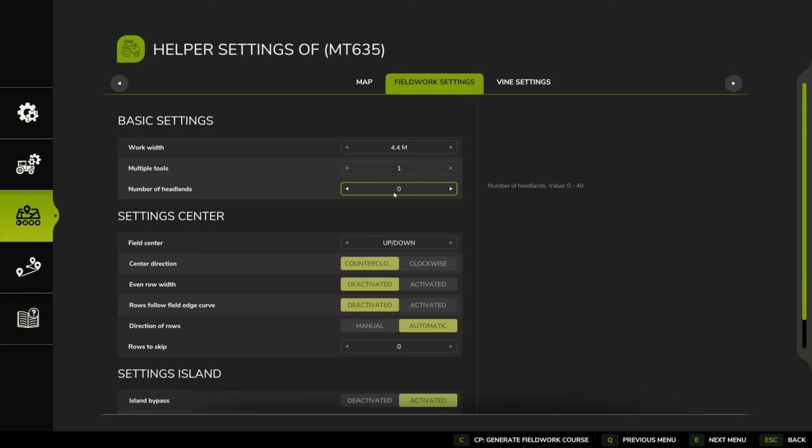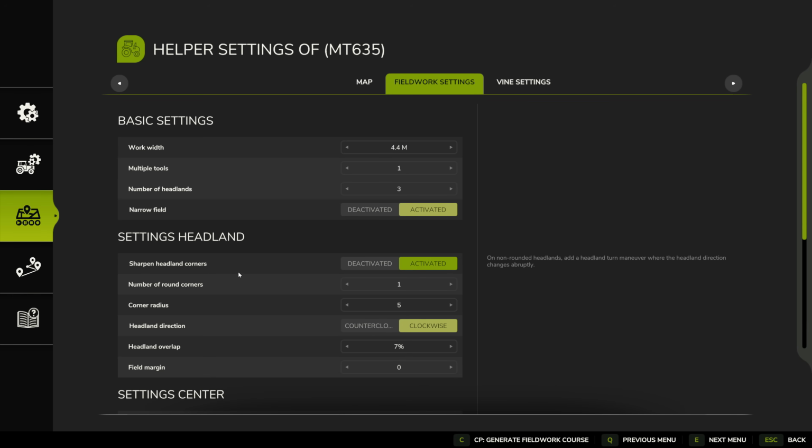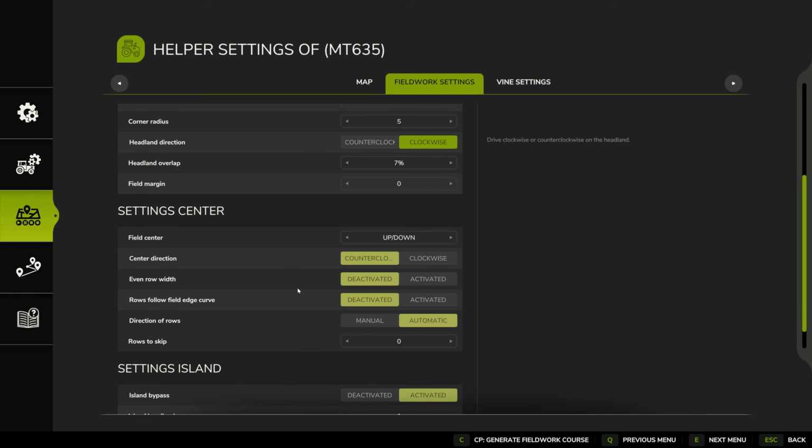The field settings. Now, this is important because it can tell how many headlands you want to do. So say you want to do, I don't know, 4 headlands because it isn't the biggest tool. It's not the biggest field as well, so maybe three headlands. Narrow field, is it a narrow field on the edges of the field? Sharpen the headland corners, it will help with missing bits on the edge. The corner radius you can change and all that stuff, but I wouldn't go too far into that, especially if you're new to it.